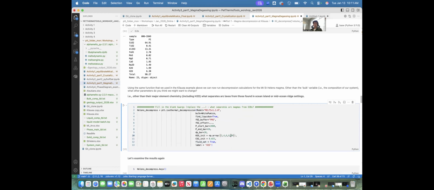What it's saying is I want to start the system with no fluid. So we're going to start the system, and if at that starting pressure and starting temperature the system has an excess fluid phase, it's going to remove that fluid from the system and start the system at the point of fluid saturation. So fluid sat isn't going to increase the water until fluid saturation. It's actually going to remove excess fluids from the system. Okay, I realized the way I named it could be interpreted in two different ways. The way this is working is it's removing excess fluids from the system if your system is fluid saturated.